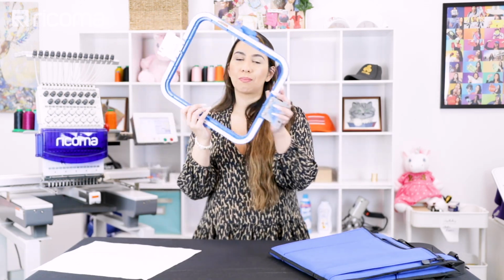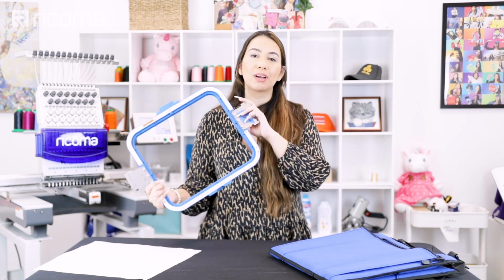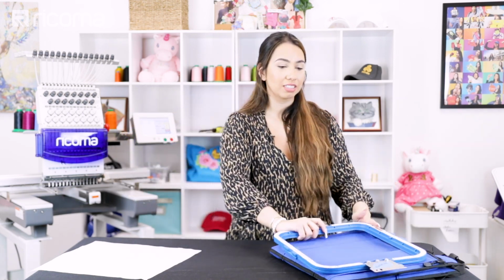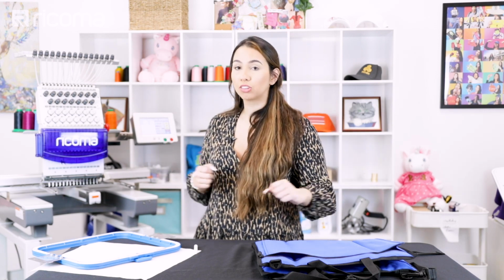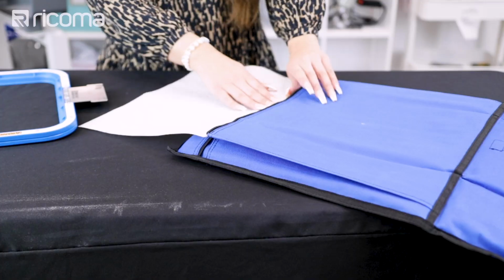And of course, I have my mighty and handy dandy Mighty Hoops, 11 by 13 size, which is perfect. As far as thread, I'm using regular 100% polyester 40 weight thread, and I'm using my standard 7511 sharp point needles.